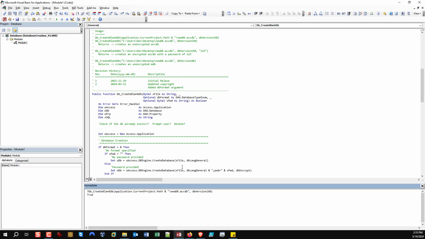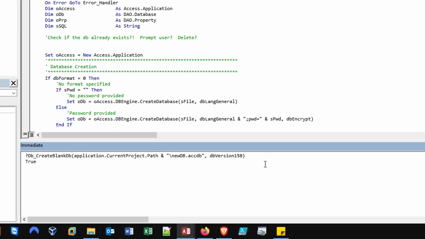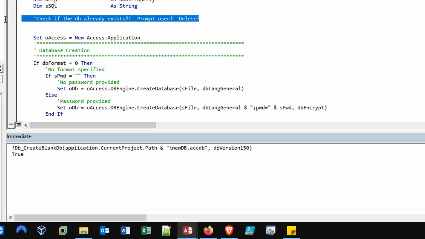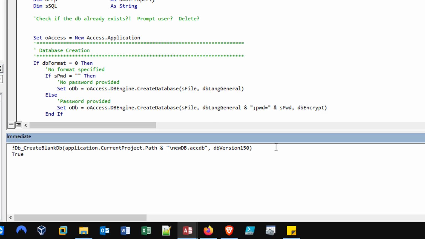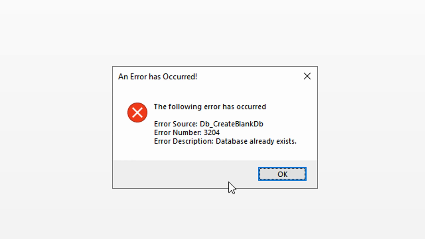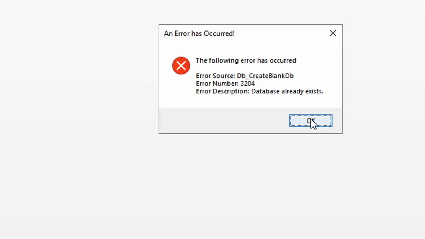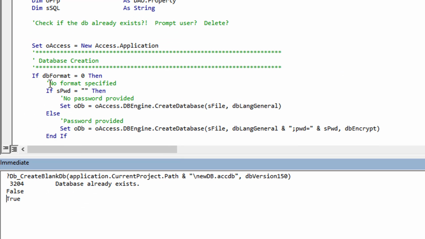And that's literally it. But what I will demonstrate to you, one quick thing, and why there is this comment here in the code, is if we try to run this again, we're going to get an error. Database already exists. So just a word of caution, and as you can see, it returned a false value, so the function did not succeed.